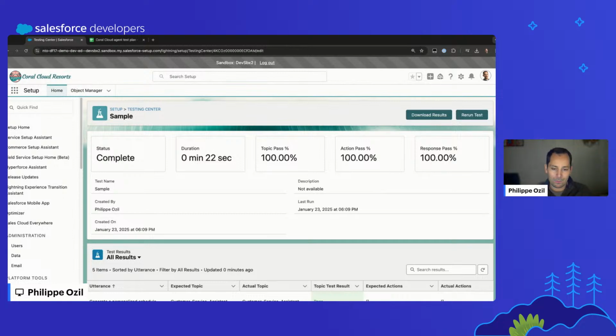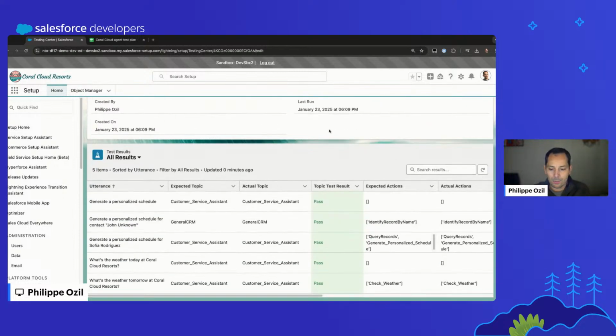So as part of the CI workflow, you'll deploy your org metadata, everything like the custom actions, the topics, your agent configuration, and finally you'll be able to call your Apex tests and even your agent tests from this. That's really in a nutshell what Testing Center is about. It's not really complex, so I think everybody can get their hands on it. And the advantage is that it's available for everyone. It's not a specific feature.